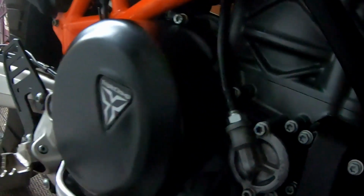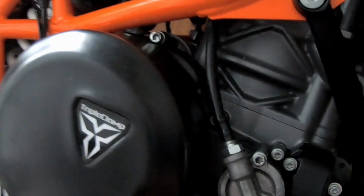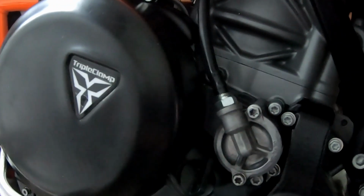Good morning, Codger Biker here. I had no intention of videoing this actually, but I think it might be useful to some people, who knows. But I saw something rather alarming about these triple clamp covers.